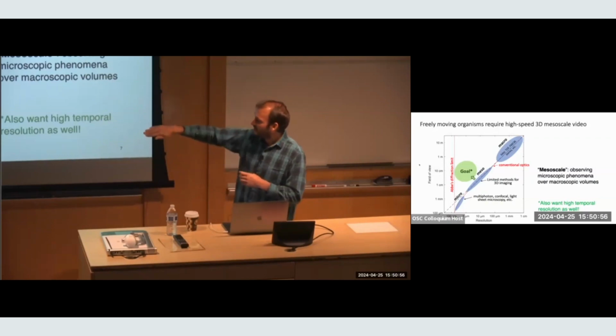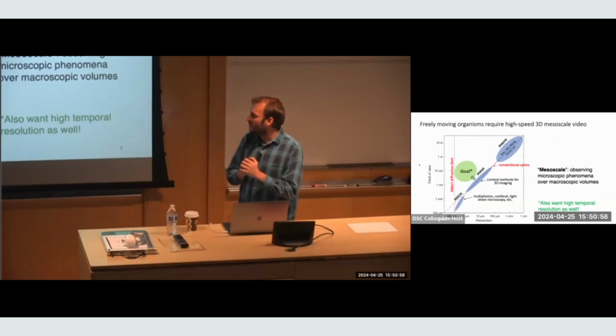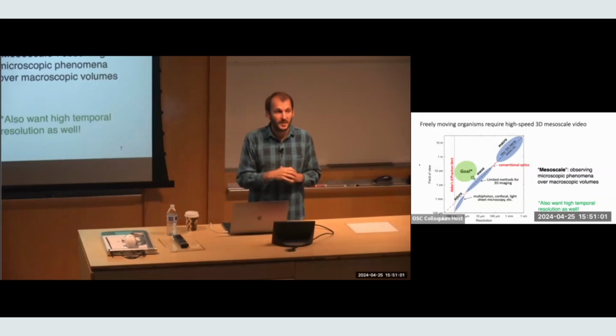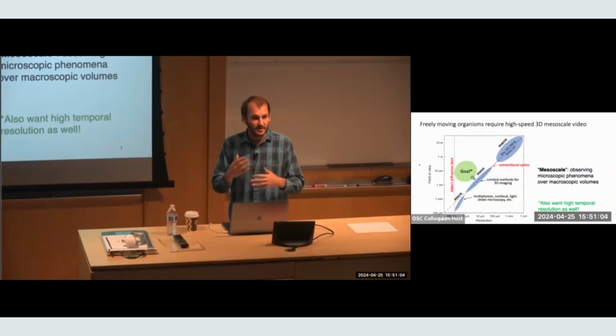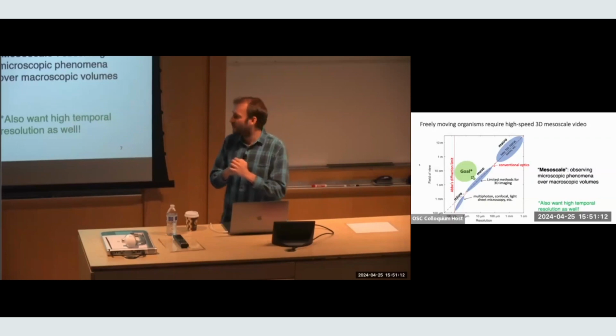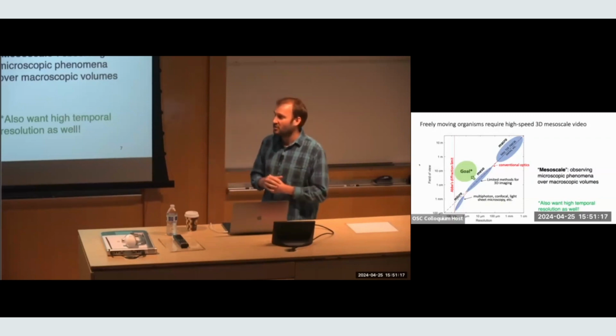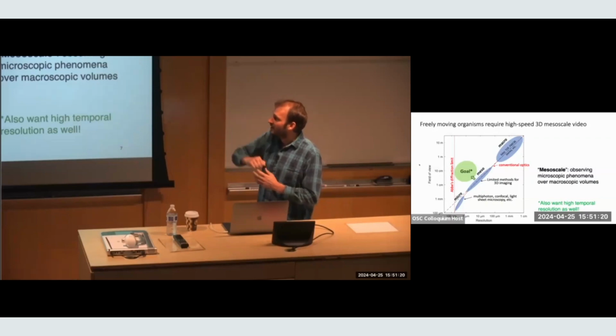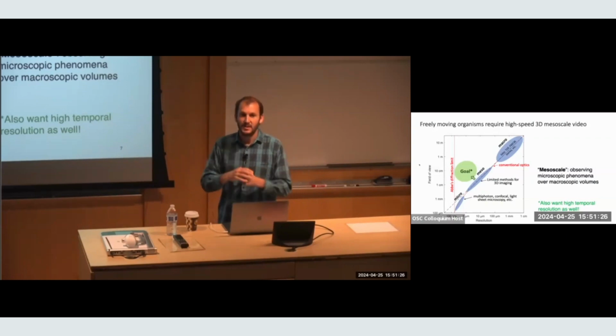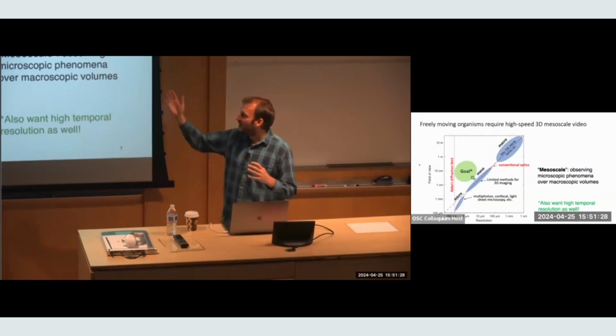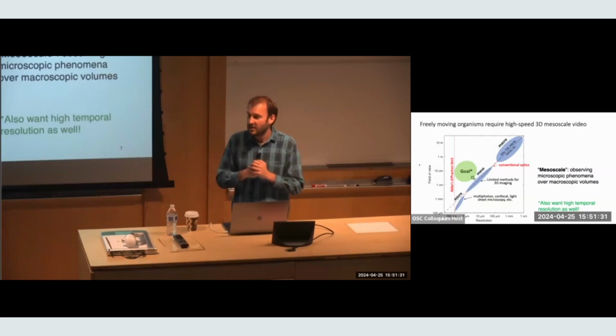As you move up this line, there's this middle regime, which people call the mesoscopic or mesoscale regime, which is micrometer, tens, hundreds of micrometers of resolution over somewhat sizable fields of view, right? So you can think of a macro camera, macro photography type system, pushing the resolutions of that. And then all the way at the upper edge of resolution and field of view, you have macroscopic imaging, right? And so for each of those categories, you have different technologies to measure in 3D. Macro, there's a whole host of methods, right?